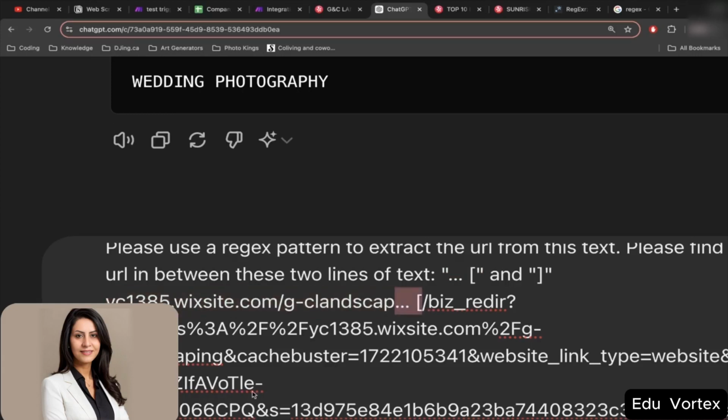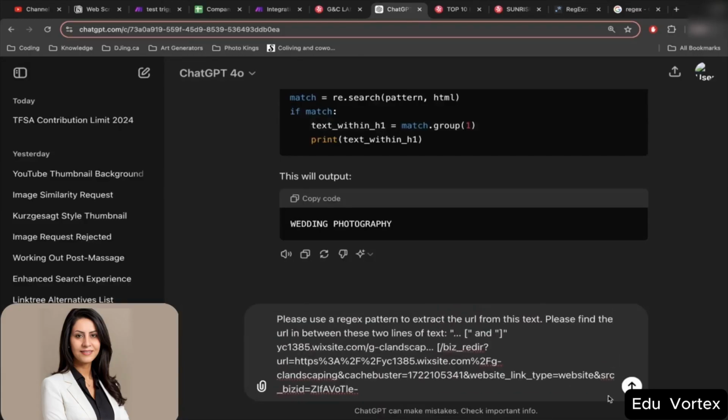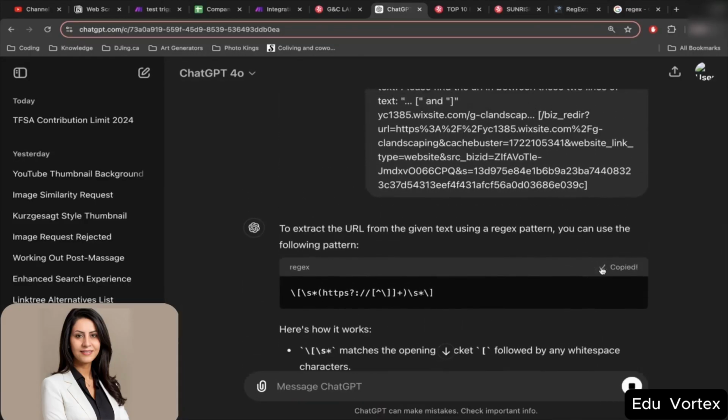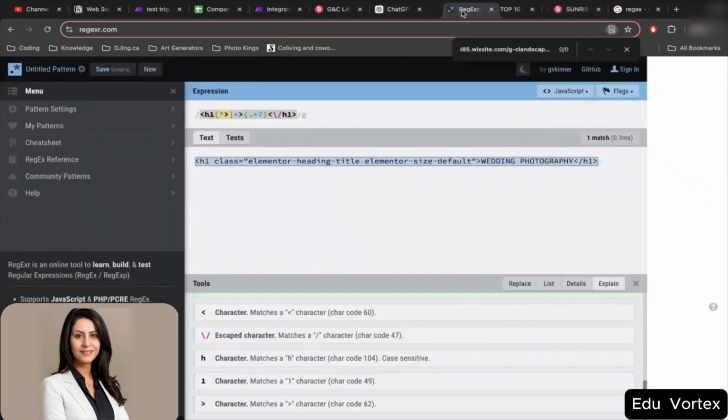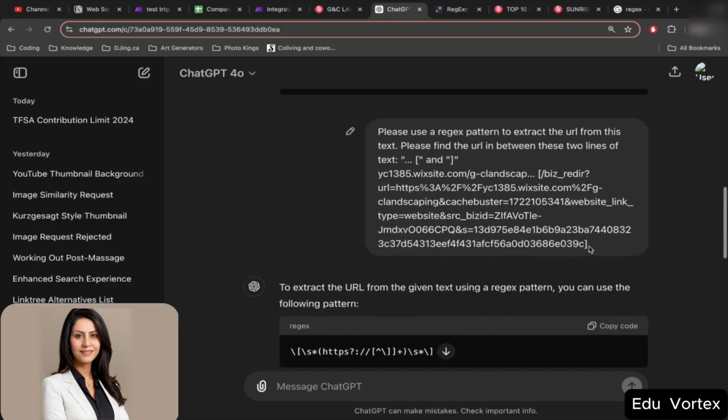And then this square bracket to the back will always be the same. So we can go ahead and test this out and see what it gives us. We can even try and use this to see if it works here with the regular expression. Let's copy and paste this in.